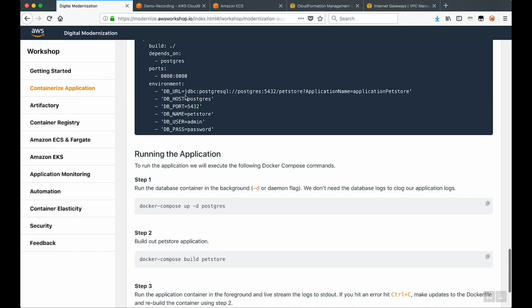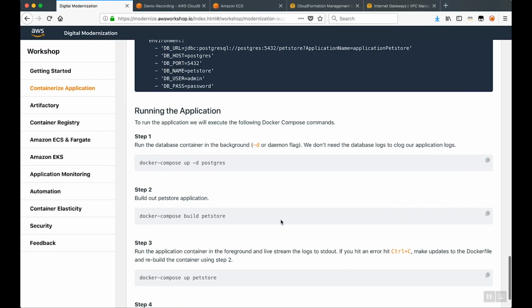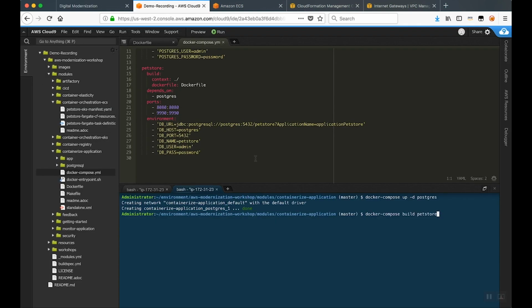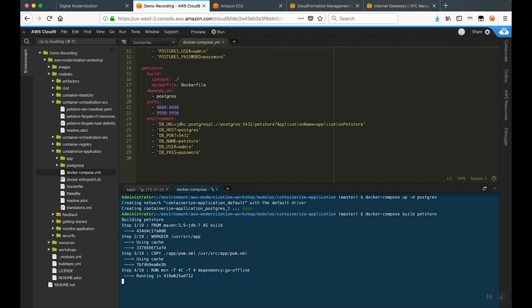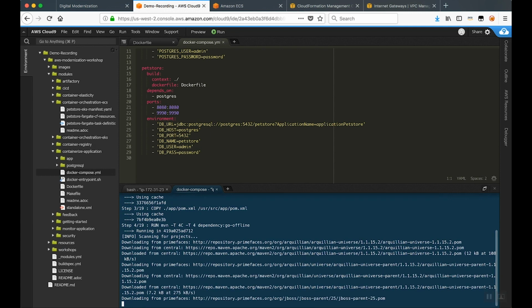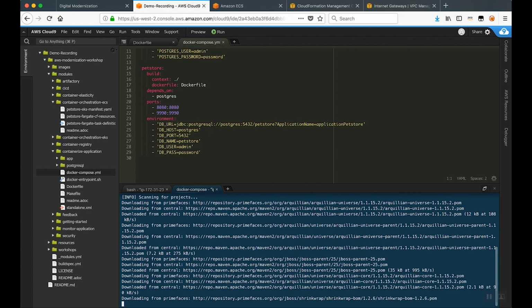And the next thing we're going to do is build the Jpetstore. So the Jpetstore is going to take a minute or two. But you can see here, it's a simple command called docker compose build Jpetstore. And you can see it going through the various components of the Dockerfile itself. So when we were talking about those layers, this application has never been built before, so it has to go through every single one of those layers.